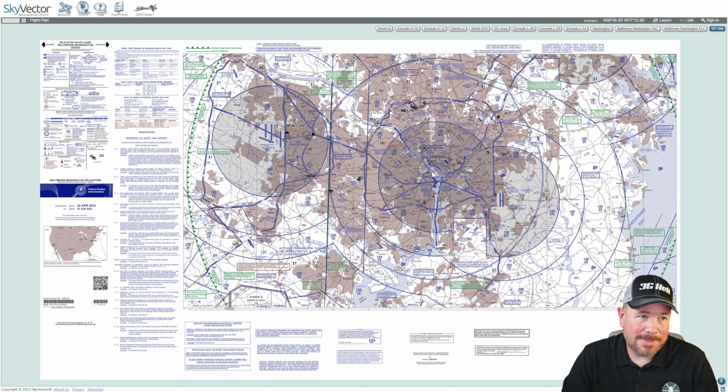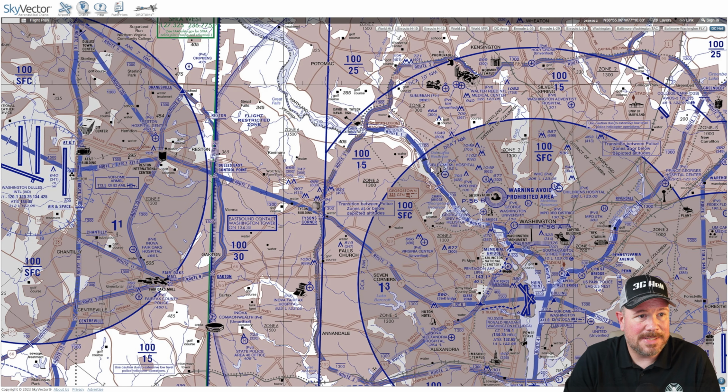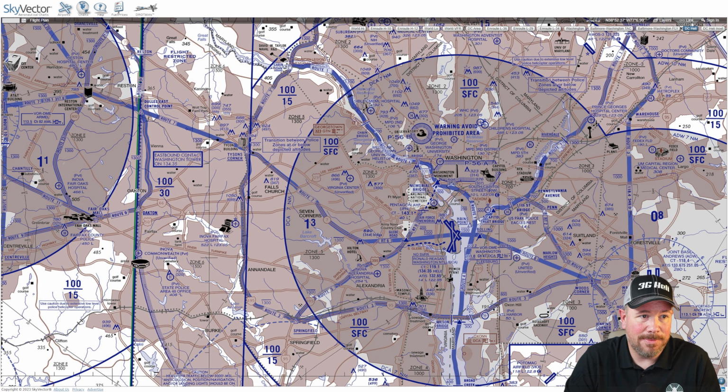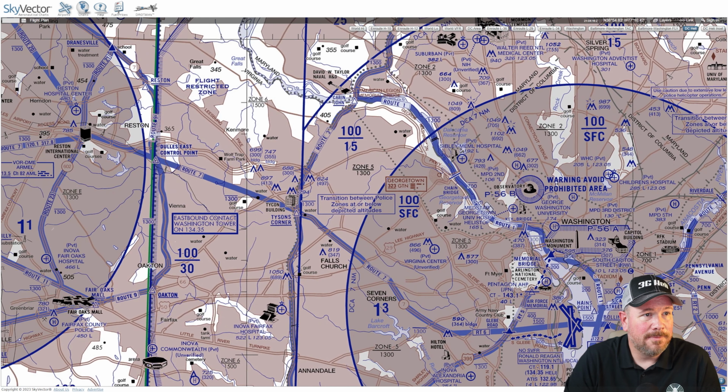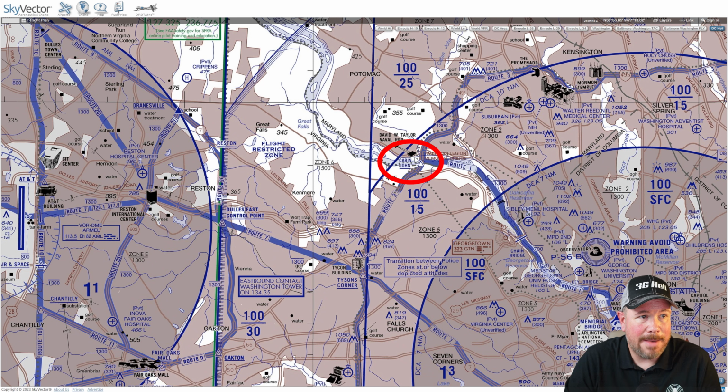There is a number of helicopter routes that are established on helicopter route charts in major cities. Think of helicopter routes like around Washington, D.C. So the helicopter route chart looks similar, but it only has three colors. It has this brown, it has blue, and then has green. The helicopter routes themselves are denoted by the name of the route and the location of the route in terms of VFR checkpoints, meaning Cabin John is this intersection here.